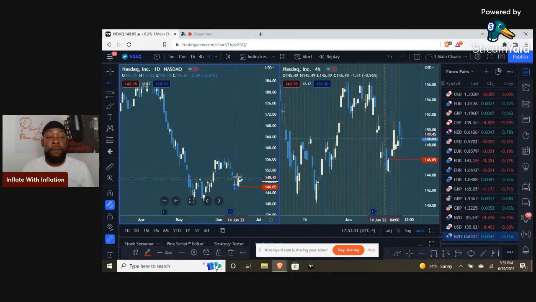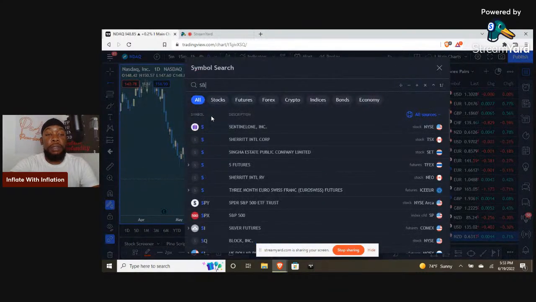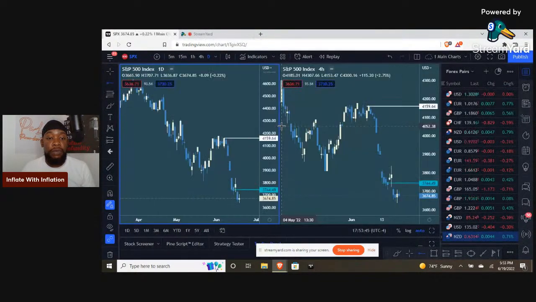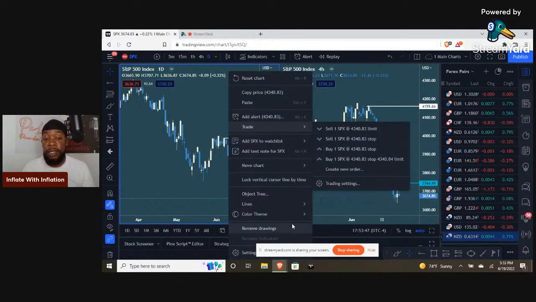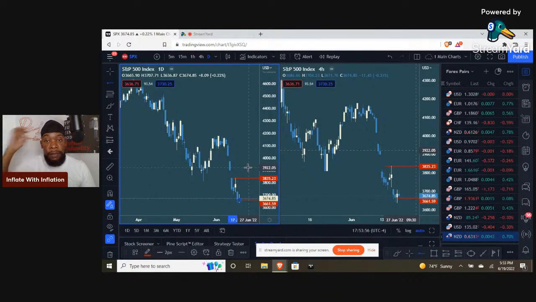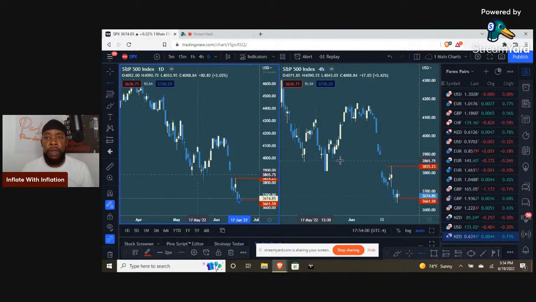So, okay, that means the US dollar definitely is getting weak then. All right, and then let's look at S&P. How is that moving? Okay, so S&P is still selling. It finally has a bottom to it, but we can't say that it's done yet. So right now, the US dollar is starting to pick up strength, it looks like. So we can look at a few things that are going to play out.